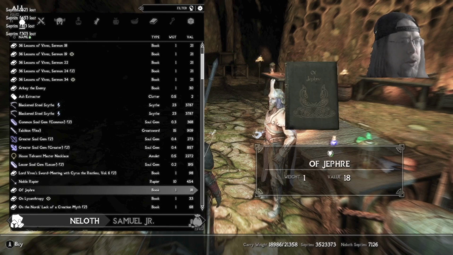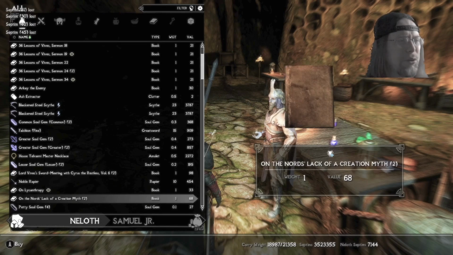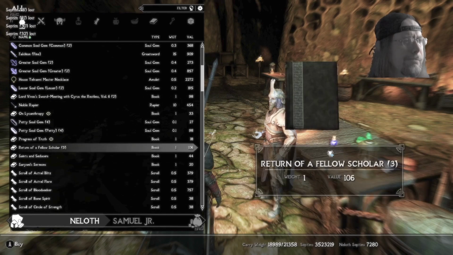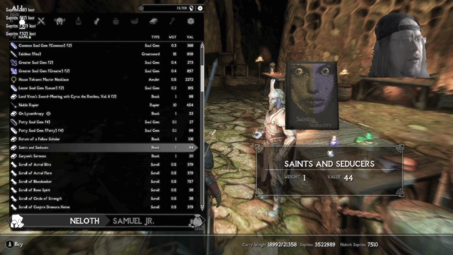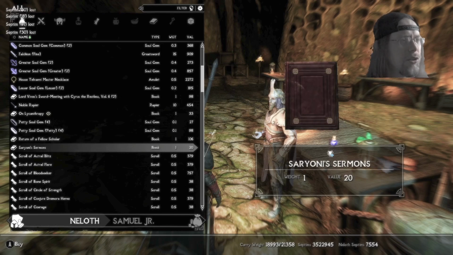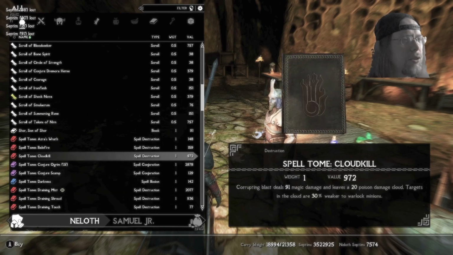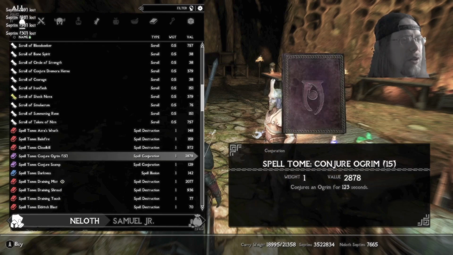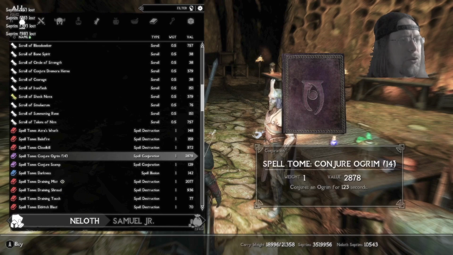I don't know how many of those Martyrs I have. On Lycanthropy. I think I may have two of those. Wow, it's a crazy looking book, Saints and Seducers. Shore's Son of Shore. Conjure Ogrim. I'll take that. Suppose I only need one of them.